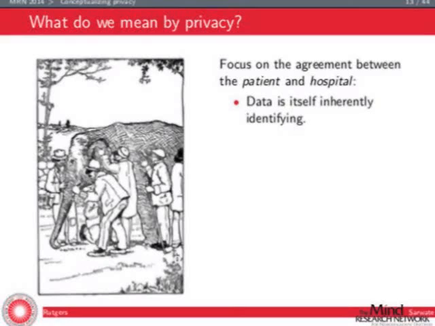One point I want to make, which I'll try to justify a bit better later, is that the data itself is inherently identifying. That is, saying that certain things are identifying variables, like your name and your social security number and so on, those are identifying, but in fact the actual raw data itself is identifying. Your gray matter patterns, for example, are uniquely yours. That doesn't have anything to do with your name, but it makes you a unique snowflake.